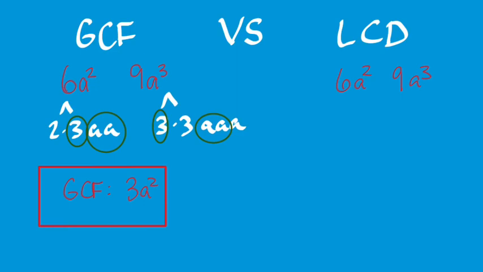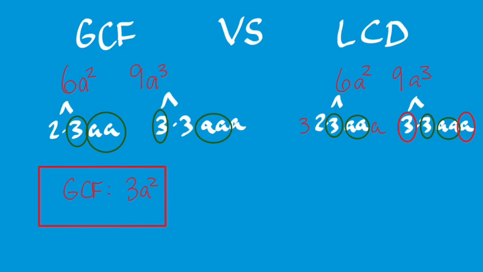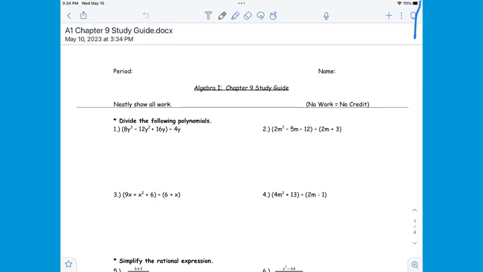But for a lowest common denominator, you also use factors, but you do this to see what each one is missing. They both have 3a squared in common, but in order to be a common factor, 6 needs to be multiplied by a 3, and it's missing an a. And then 9 is missing a 2. So when we multiply these out, we see that 18a to the third would be the lowest common denominator if these were fractions. Hopefully that helped a little bit in some of our situations that we have today.